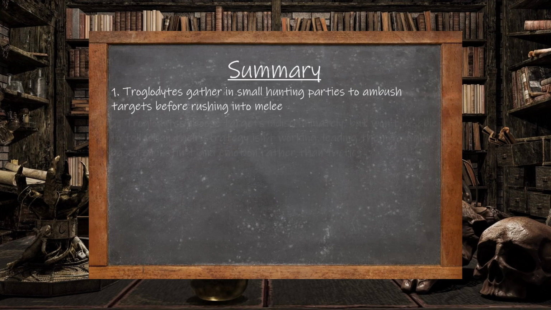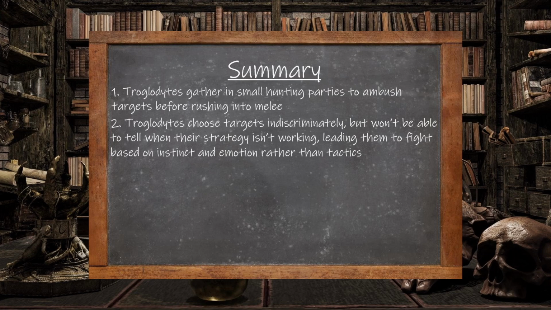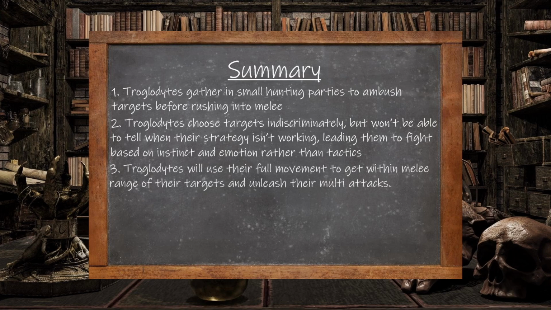Second, Troglodytes will choose targets indiscriminately, but won't be able to tell when their strategy isn't working, leading them to fight based on instinct and emotion rather than tactics. This makes Troglodytes relatively easy to rout, and a smart adventuring party can use strategy and cunning to full advantage against these monsters.